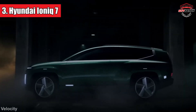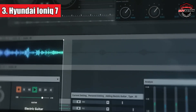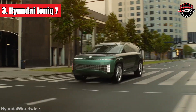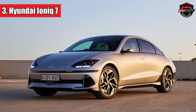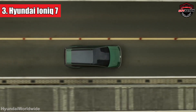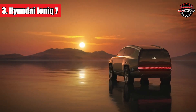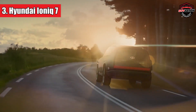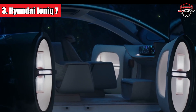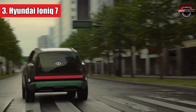Number 3: Hyundai Ioniq 7. In recent years, Hyundai has been gradually unveiling its vision for the future of transportation, which can be best described as a mobile living room. The upcoming Ioniq 7 EV is a significant step closer to realizing this futuristic vision. This midsize electric SUV is slated for a 2024 debut. Inside, sustainability takes center stage with recycled and renewable materials adorning the interior, including mineral plaster, bamboo wood, and eco-friendly bioresin paint. Hygiene is a top priority with zoned air circulation, antimicrobial fabrics, and UV light for sanitizing surfaces. While specific battery details are still under wraps, Hyundai aims for an impressive driving range of over 300 miles, with a 350 kW fast charger capable of replenishing the battery from 10 to 80 percent in a mere 20 minutes.